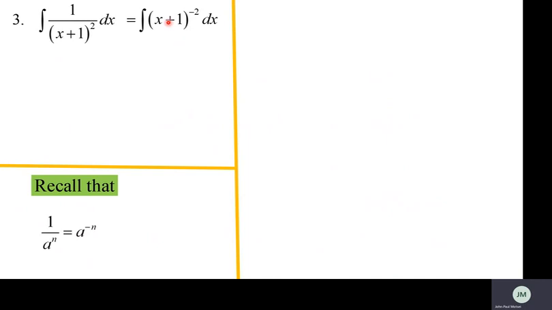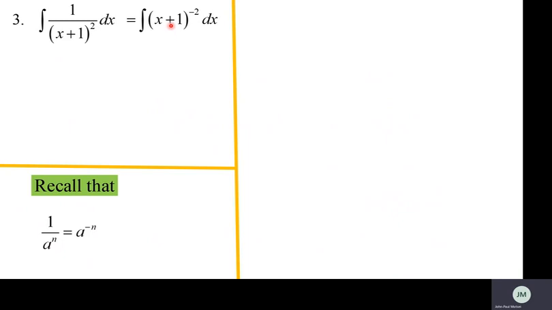Then from there, we take what is inside the bracket here. We differentiate it with respect to x. We get 1, so we know that there is 1 here. So we have 1 dx there, and that will serve as our du. Later on, of course, we're going to handle the same problem, making use of the u substitution.